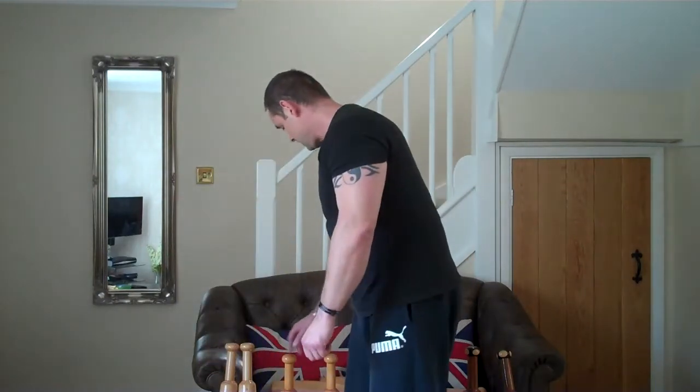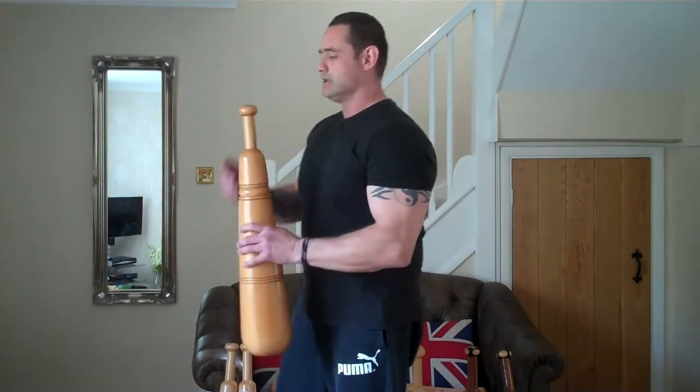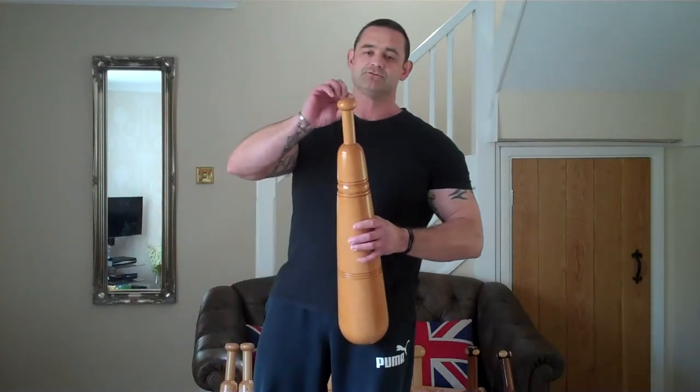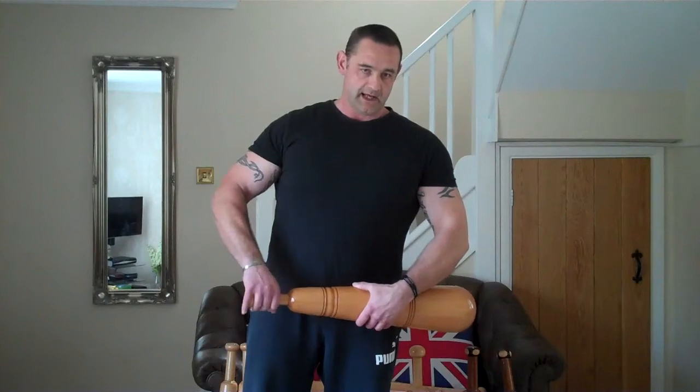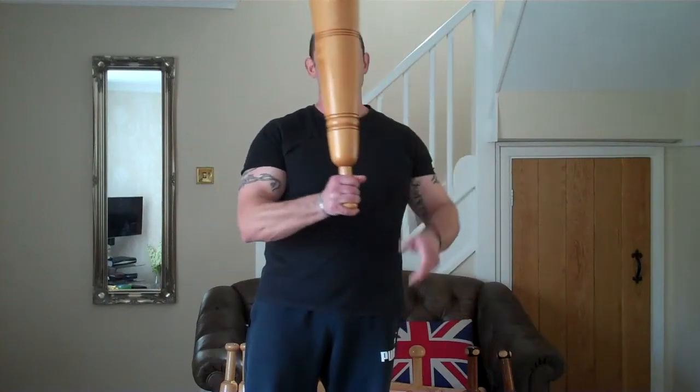I've got a little post-it note down here that I've made a few bullet points on - bits and pieces that are kind of the in-thing that people are debating. The first one I've put down is the supposed sacred knob on the end of the mill, whether you should have this really thin button on the end or use a pinky grip.